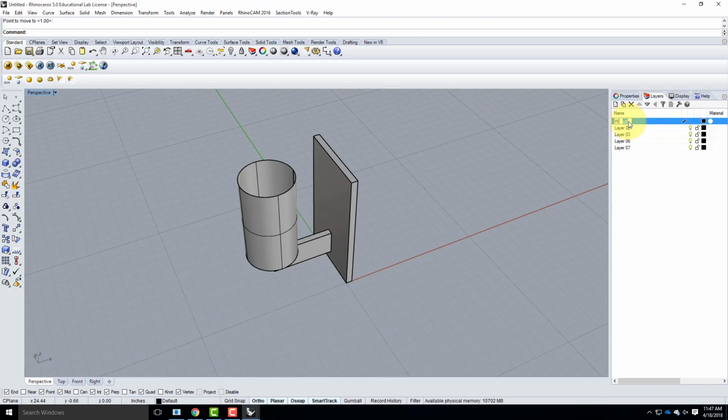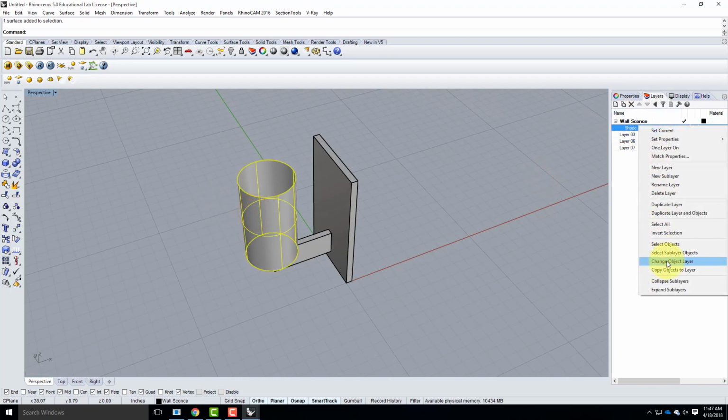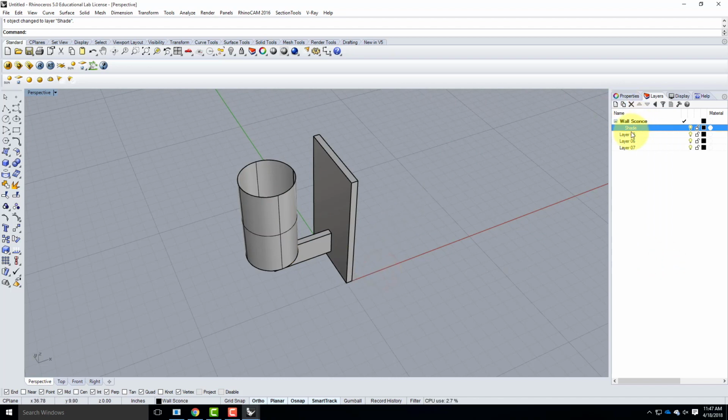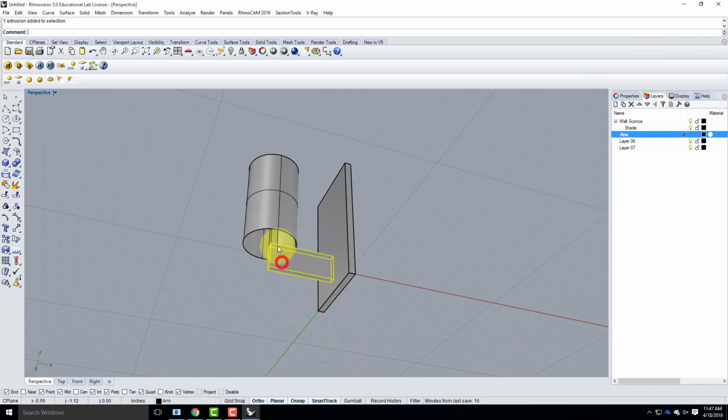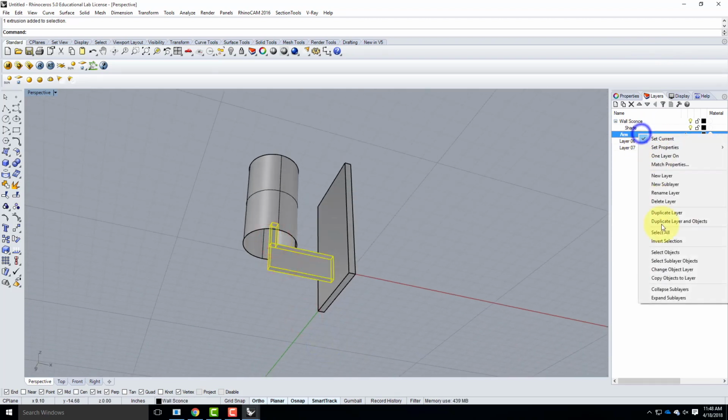So this would be my wall sconce. And we need a layer for the shade. There's my shade. And we need a layer for the, we'll call it the arm, which would be this.